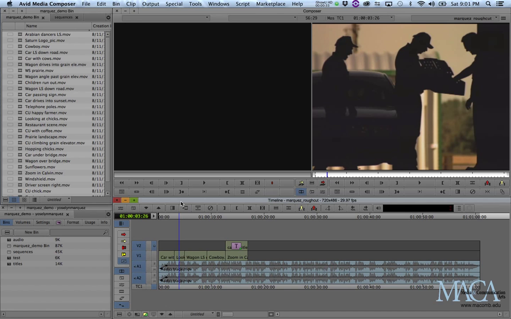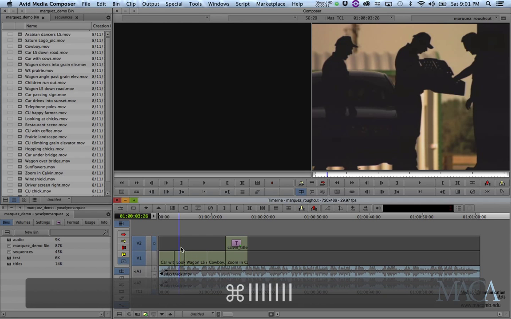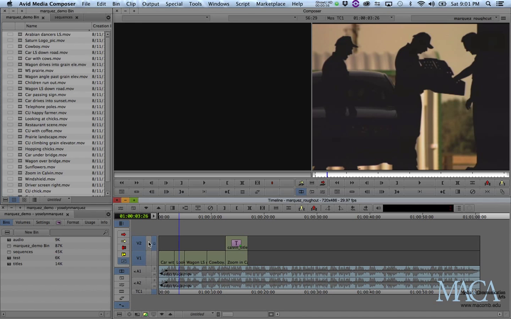First thing we want to do is click on the timeline to activate it. And we know that it's activated because the top three buttons of our timeline are colorized, bright and vibrant, okay? So in this movie, we want to talk about the video. So I'm going to turn off the audio tracks, and I want to hit Command L on the keyboard to make my video tracks larger. And if you wanted to make something smaller, you just make sure that those tracks are selected and you hit Command K to make it smaller.